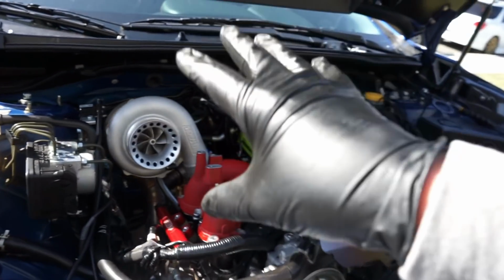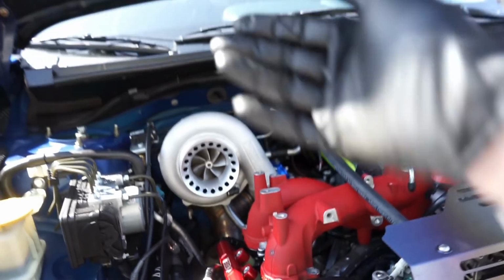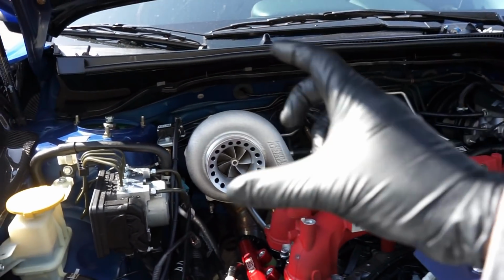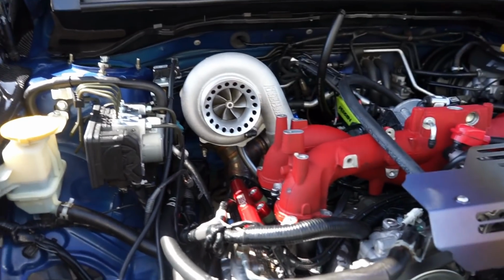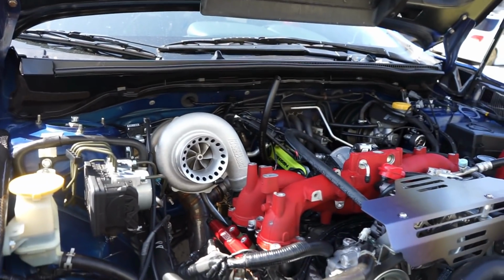That way you can move this turbo around if you need to get them all to line up. And then once they all line up and you've got the clamps tight enough that it's holding those seats together on the V-bands, then you can go ahead and tighten them all. So let's grab that downpipe, get that thing thrown on here, and continue on.